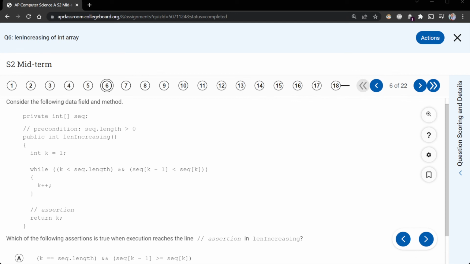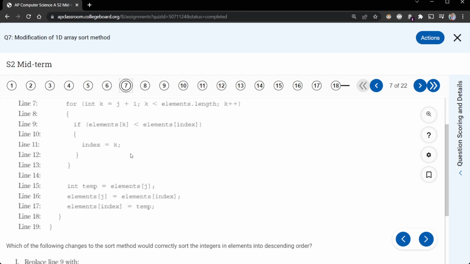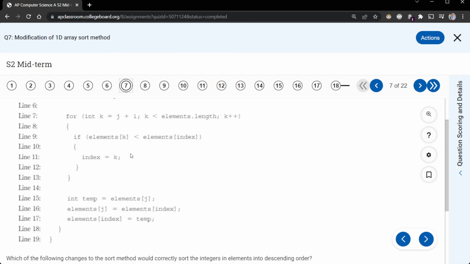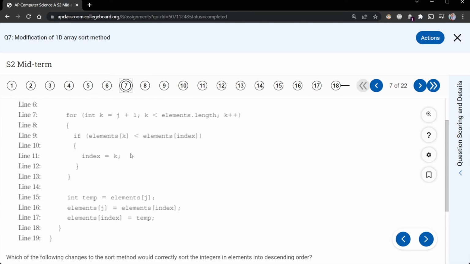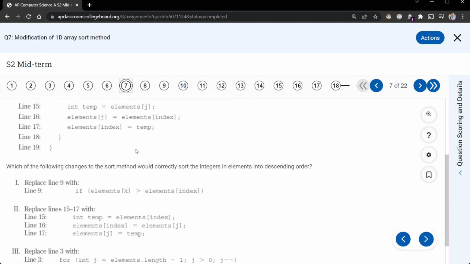Okay, so let's go back to what question 7 is doing, okay? And this will be the last question for this part. Question 7 is saying, okay, look at this sorting method, right? It sorts into ascending order. Now, how do we change the code here to change into descending order so that it's going down instead of up? The way to do it is when it's checking here, this is the key, is like we're looking for the smallest value right now. If we find a minimum value, right, we're going to find the minimum value. Changing this part is the area where it's checking to see bigger or smaller, right?